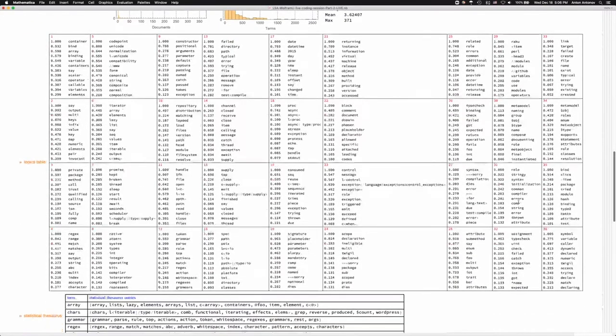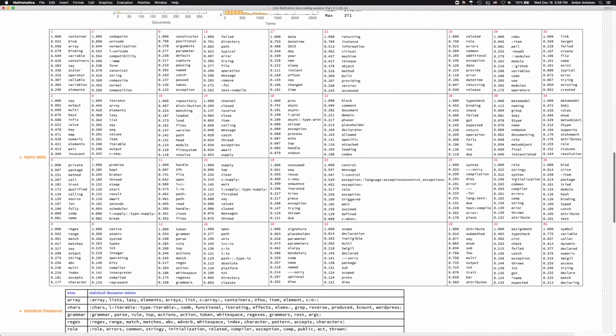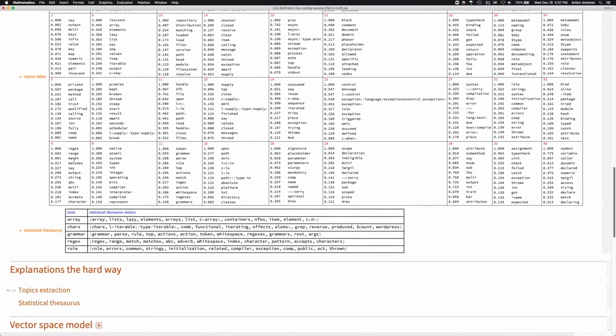Further, I'm going to pick one more topic which is easy to explain, and let's look at, say, I don't know, let me see. I mean, I know what this is, but say signature, placeholder, parameters. Yeah, this is more or less about naming of functions. So regex, or regular expressions. You can see topic 4.